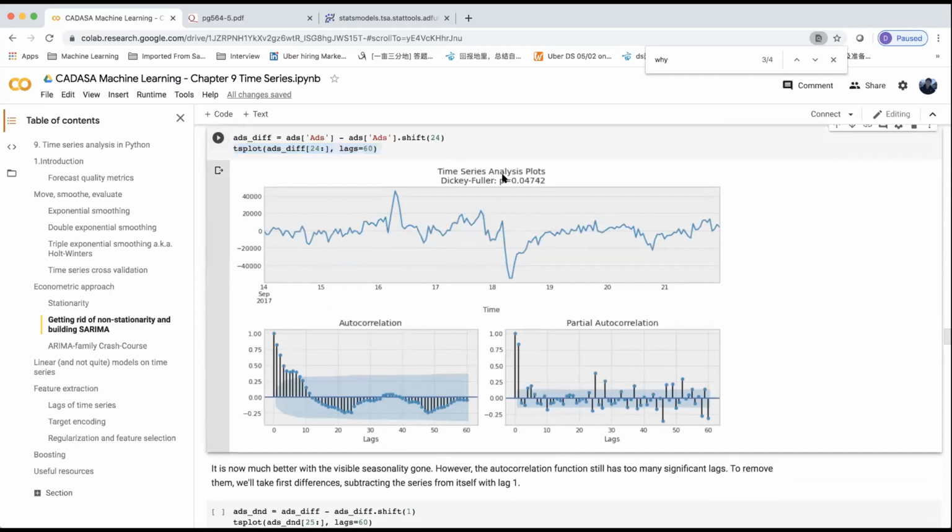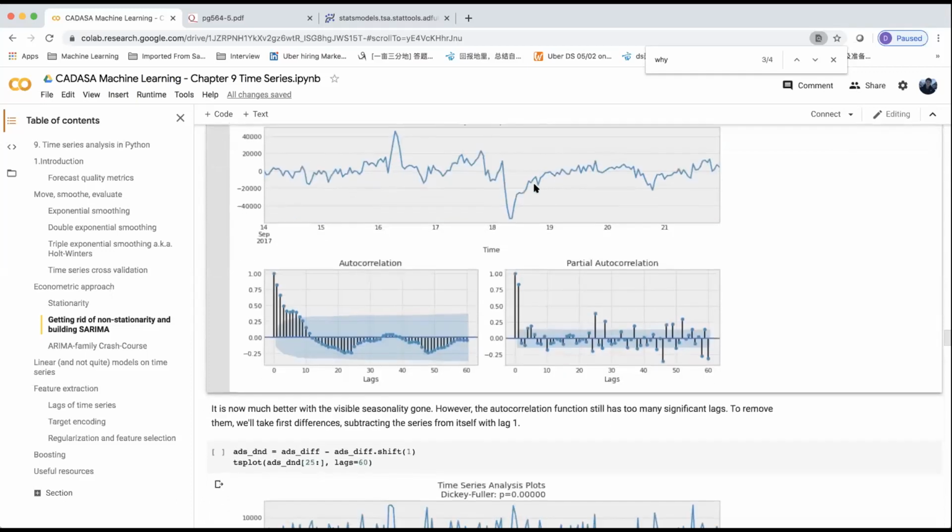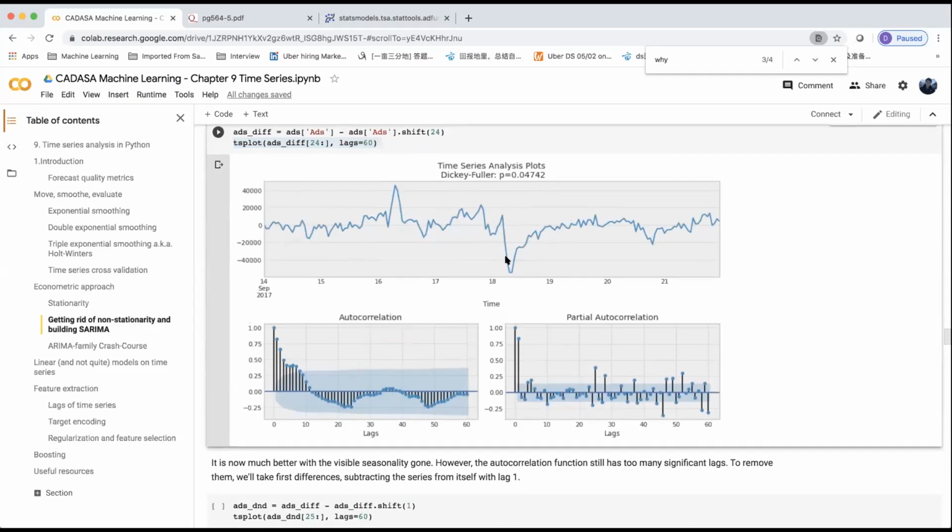Oh, now you can see that P is actually not 0. It's actually about 4%, very close to 5%. Okay, very close to 5% here. So in this case, if you look at this graph here, do we have a stationary process or not? If you have this P, you have this graph, and you have that graph, are you going to say this is stationary or not? That is, the mean and variance of the series doesn't change. What do you guys think? Yes or no? Do we have a stationary process here? Or do we have a non-stationary process for this graph here?